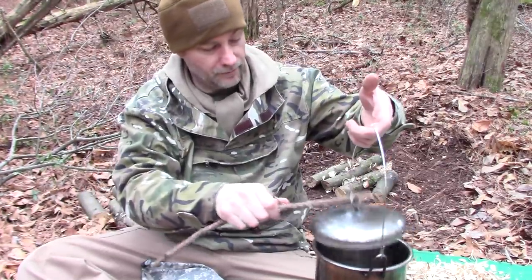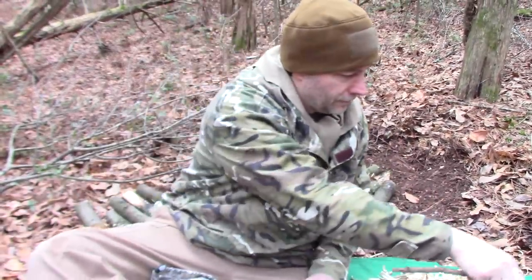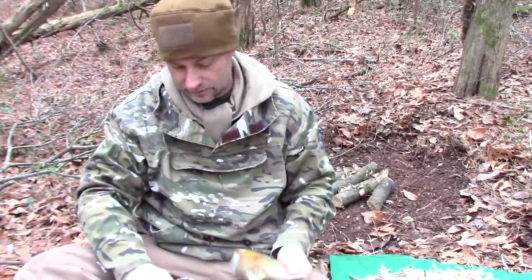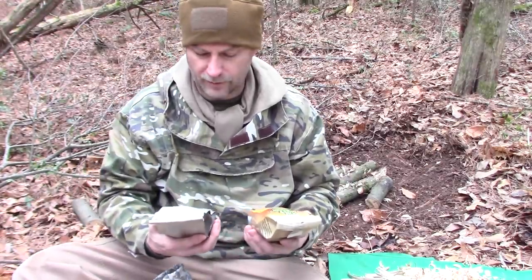Okay, so now to the nitty gritty. We are gonna make some coffee. All right. I'm gonna set this thing up first. So we have brought two kinds. We ain't got no cream or sugar, so we're just gonna have a flavored type coffee.